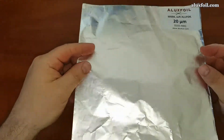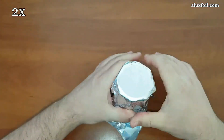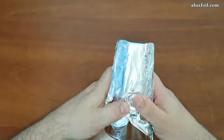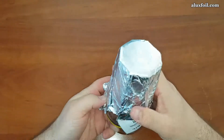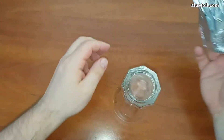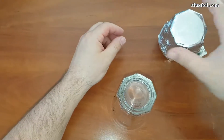Another common application of this thin micron foil is the blister packaging of pills, where 20 or 25 micron hard aluminum foil is used. 20 micron foil is also used as hairdressing foil, catering foil, and in laboratories. It is often laminated to other films in order to produce multi-layer films.